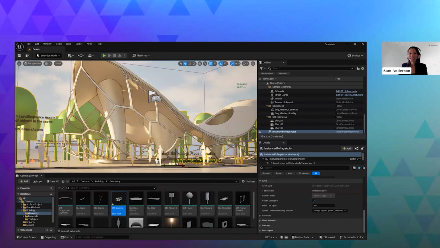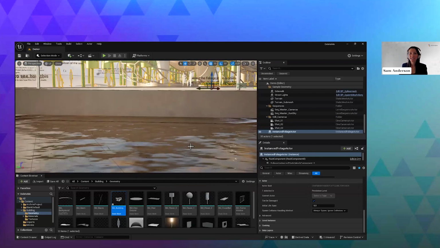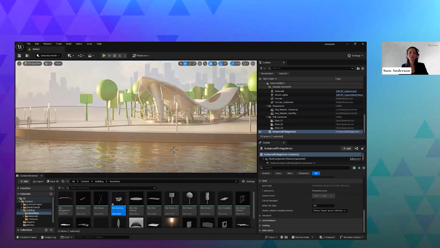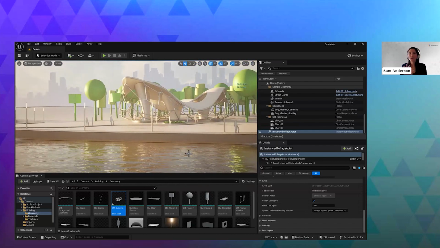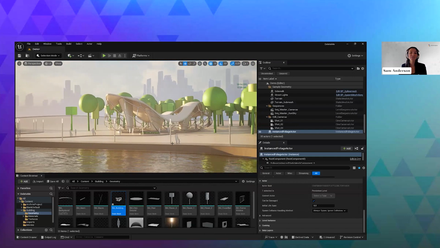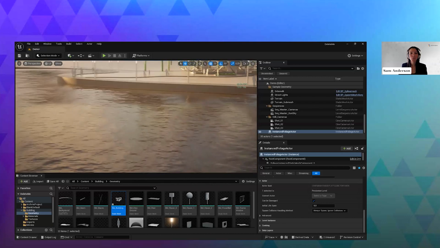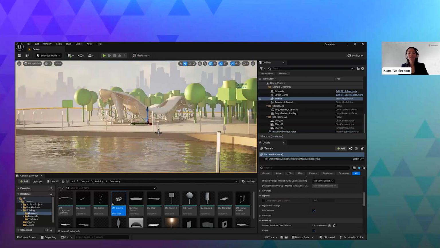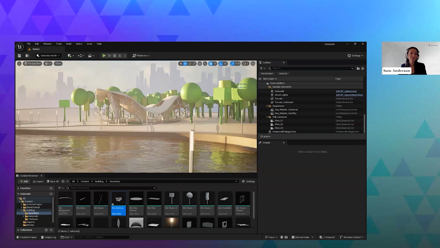So now I'm going to take a step back here and take a look at how we can further build out this project. So we've looked at the user interface. We've looked at some of the mechanics of how this all works inside of the content browser and outliner. One thing that I want to start to do now is look at some of the tools that we can use to really personalize our project. So here, this did come in with water, a little bit of ground here, which is nice. But say we want to start to build out an environment here.